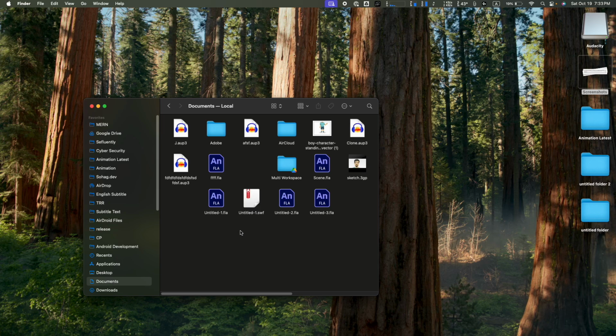If you have a mouse, right-click to bring up the options, or if you are using a trackpad, just press Ctrl and click instead. Then select New Folder and type a name. So I'm gonna type something here. And now press Enter. That's it, we have created a folder successfully, okay?